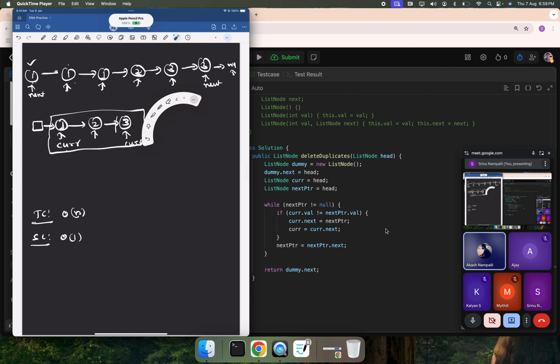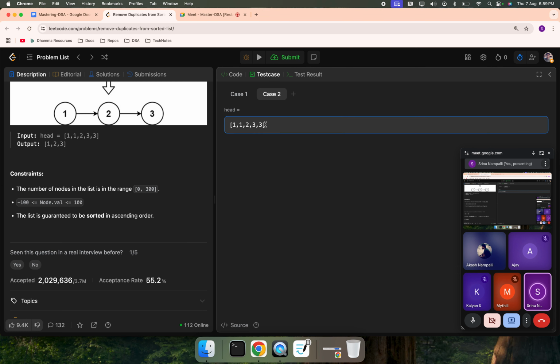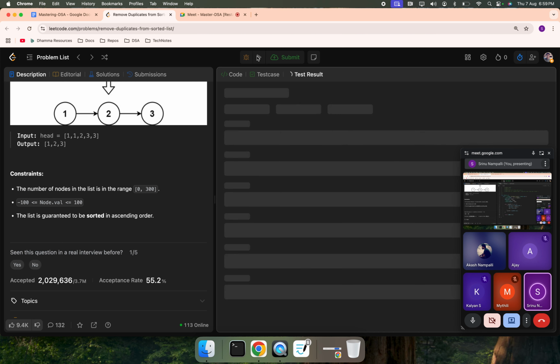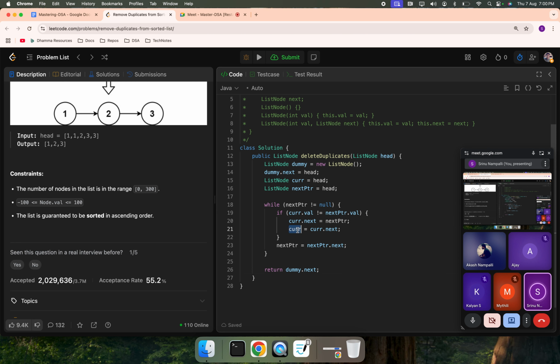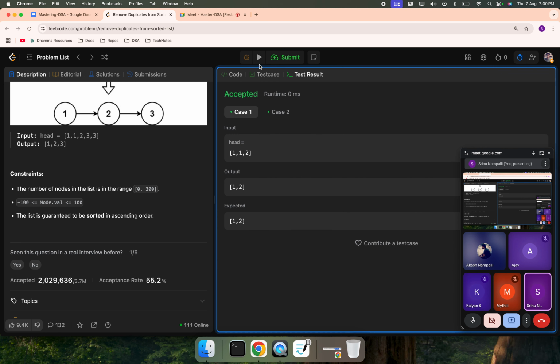Okay. So if I add one more 3 here, what will happen? All the 3s will come, right? Because we added the first next, but the first next will have the reference to the next 3, and that will have a reference to the next 3, and that will have a reference to the next 3. So what you should do is, once current is pointing to the last node, make sure that current dot next is null, so that things will be smoother. Hope you understood it.